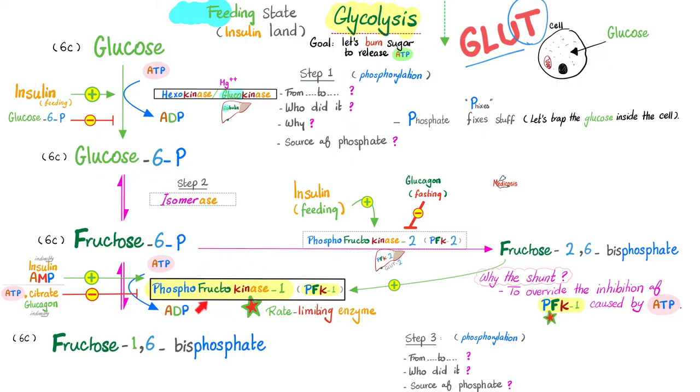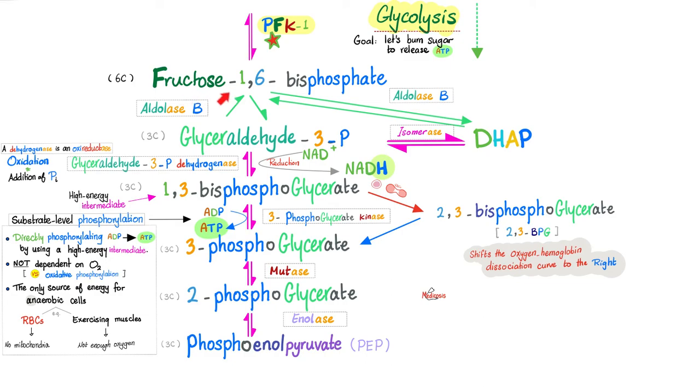Now what? Now we need the key enzyme, the key rate limiting enzyme. Who's that? Phosphofructokinase. What does a kinase do? Usually adds a phosphate. When you add a phosphate to the fructose 6-phosphate at carbon number 1, what would you call this? Fructose 1,6-bisphosphate. Then this fructose 1,6-bisphosphate becomes glyceraldehyde 3-phosphate and DHAP. This molecule used to have 6 carbon atoms, but it will give you 2 molecules. Each one has only 3 carbon atoms. And then you keep going down several steps.